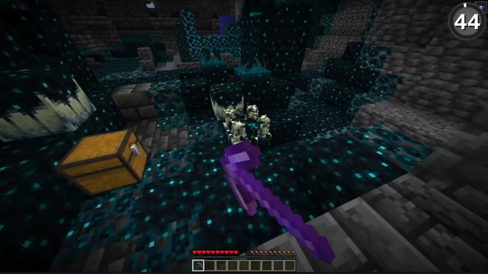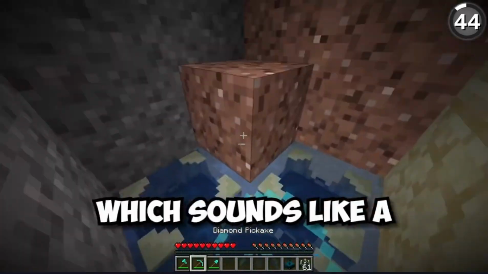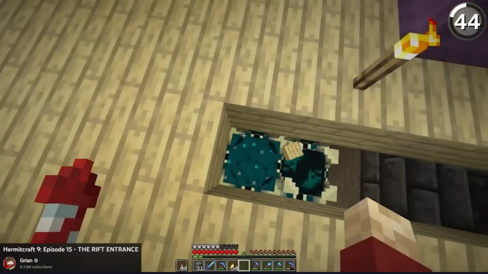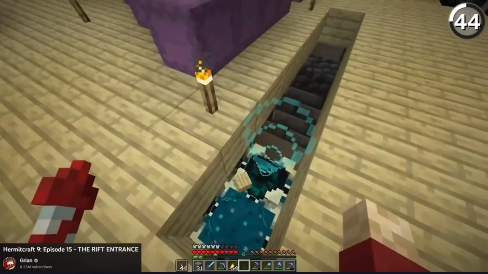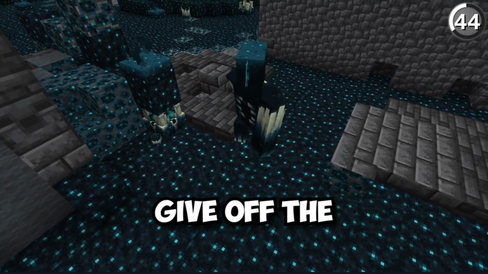If you use a Silk Touch pickaxe to break a Skulk Shrieker, then when you place it back down, it won't spawn a warden, which sounds like a downside, but to us, it's the ultimate benefit. Since by following after Green and taking a bunch of these Skulk Shriekers and putting them in your friend's base, even if they're not spawning a warden, they're still gonna give off the sound like they do.